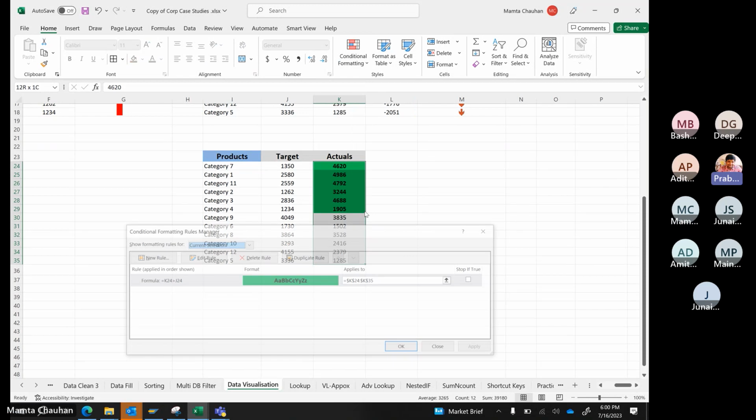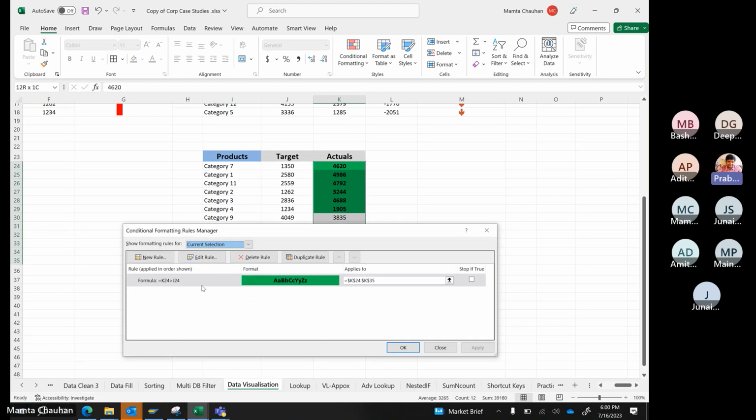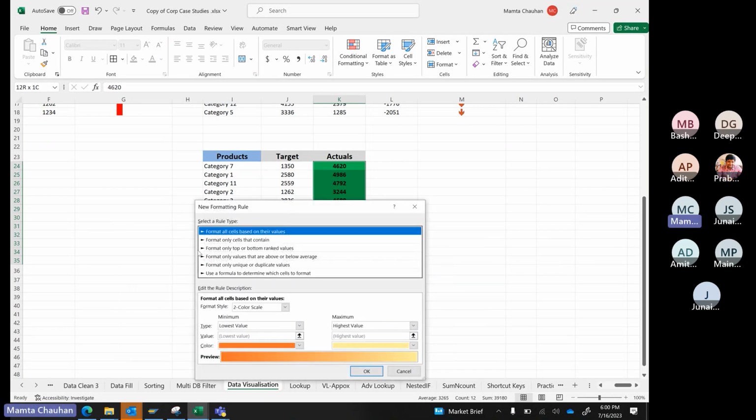You have to confirm. See, the actuals are more than the target. That's why it is green. Now you have to go for another rule, a new rule.